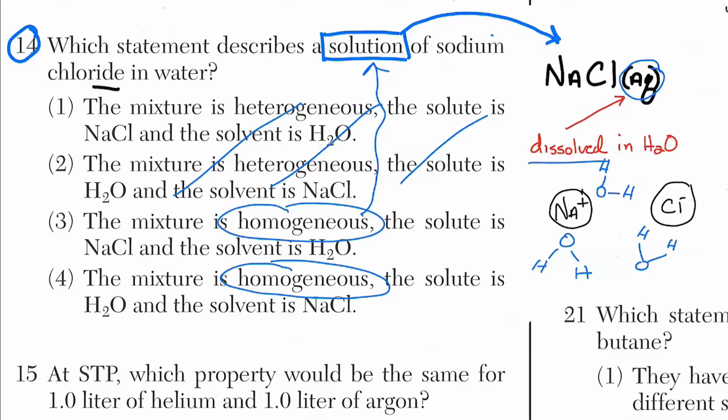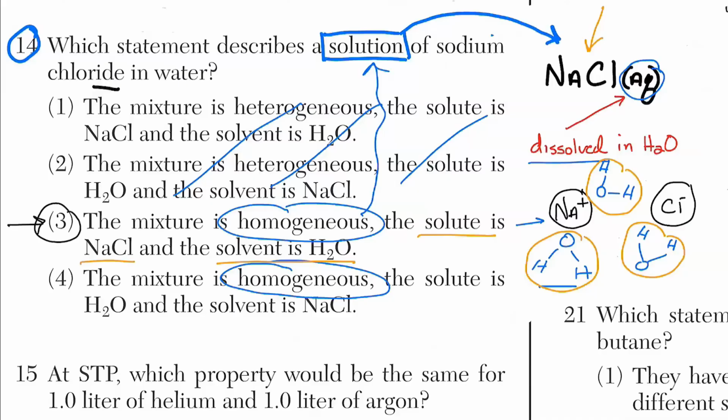But this is going to make a solution where there's no solids appearing because they get in between the water, as I'm showing you with these molecule ion attractions. Okay, now who's the water, who's the solvent, and who is the solute? The substance being dissolved is the solute. So the solute is NaCl. The solvent, these are the chemicals doing the dissolving. They're dissolving by surrounding the ions. Okay, of course, is the water. The solvent is the water. And for those reasons, number 3 is your answer.